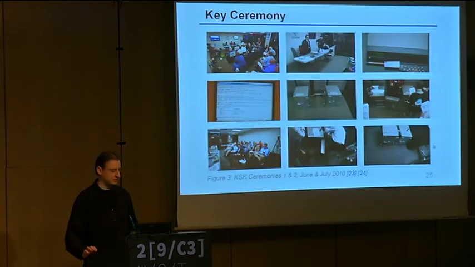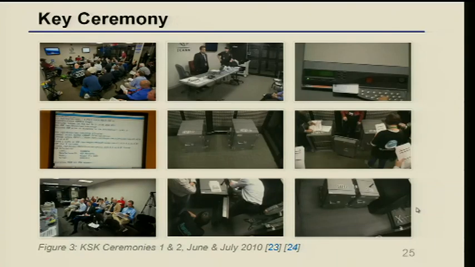And here are some pictures of the KSK key ceremony. There are also videos online, so you can check these references here and watch the videos. You see there is a room with people, with trusted community representatives. There are armed guards, so don't try to get into the data center, you will probably get shot. And they are using hardware security modules to create the key and to do the signing operation. Hardware security modules store the key inside, and they are thought to be more secure than an actual machine. So if you try to tamper with this device, it will delete the key. That's what the manufacturer says.